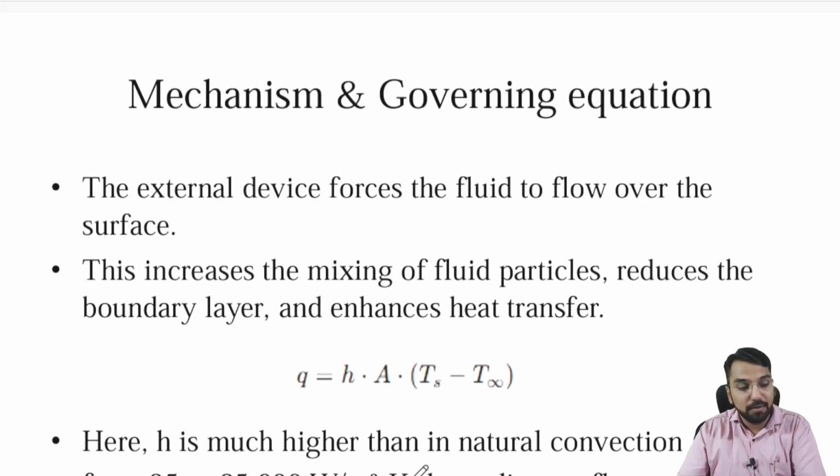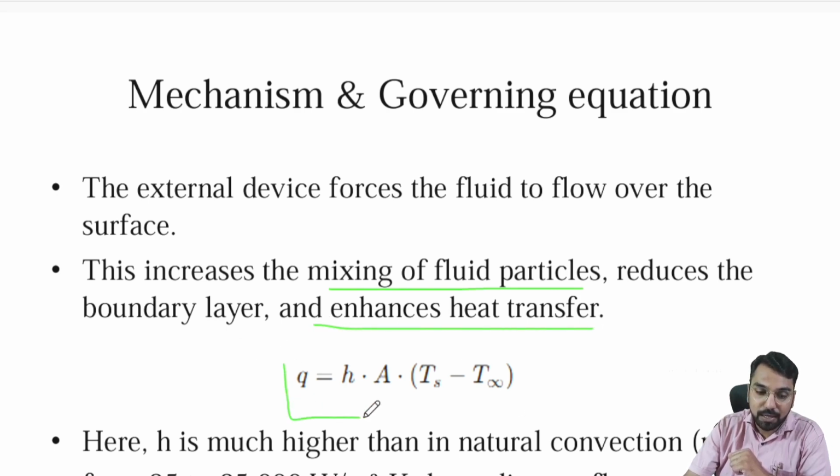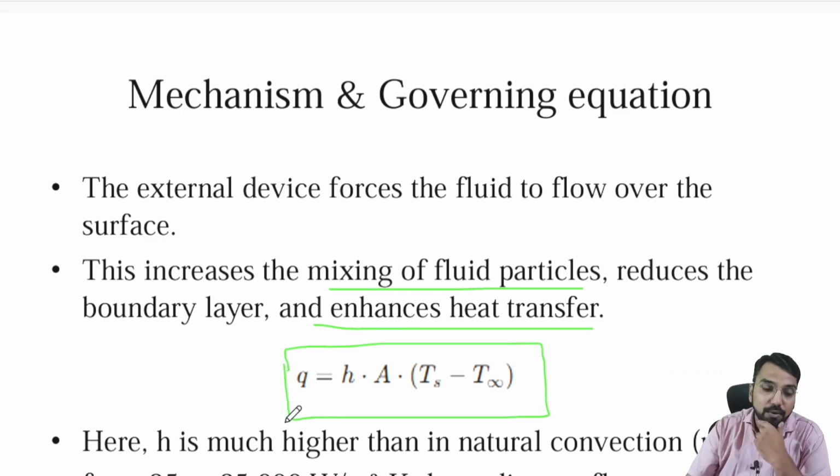Now the mechanism and governing equation. As I have said, convection heat transfer is always governed by Newton's law of cooling, whether it is natural convection or forced convection. The external devices force the fluid to flow over the surfaces, and this increases the mixing of fluid particles, reduces the boundary layer and enhances the heat transfer.